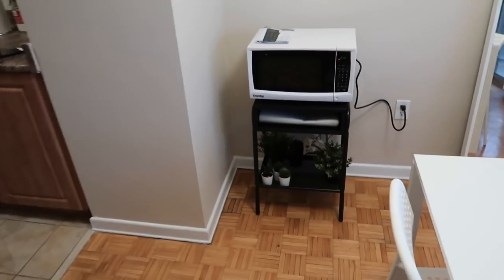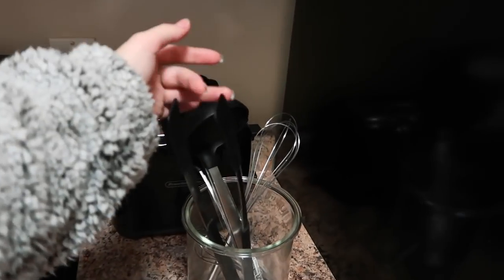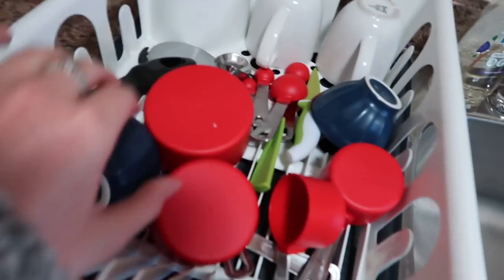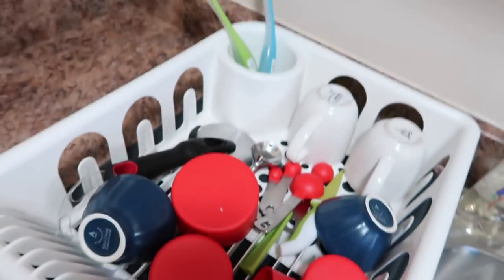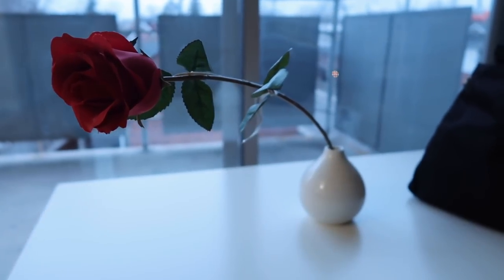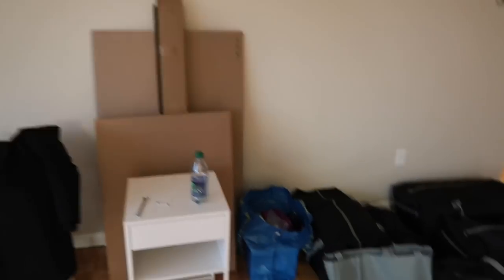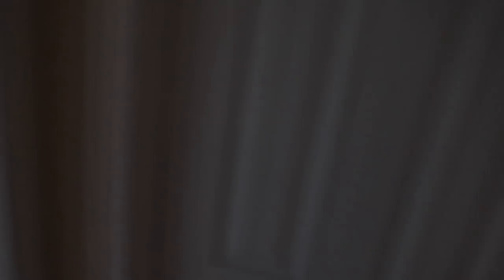We are heading home after day one of moving in. This is my dining table, a bedside table now turned microwave stand, and this mirror is just here because we can't put stuff in my bedroom — it's getting repainted. The kitchen has a few more things: my toaster here, a little jar with utensil stuff, my cups and mugs. My mom just washed all the new kitchen stuff and put it on the drying rack. These are coasters for my coffee table, and I'm going to put a book and a candle on there — it's gonna be really cute. There's still a lot of stuff to put away — absolutely nothing in either of the bedrooms right now and nothing in the bathroom either. Stay tuned for day two.